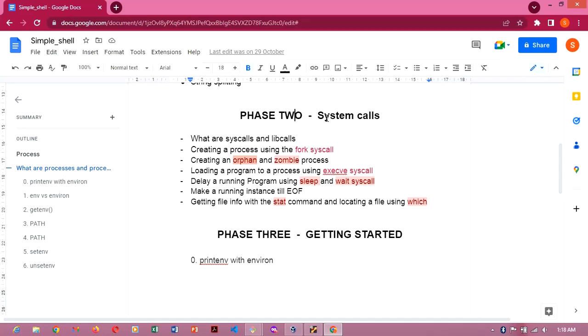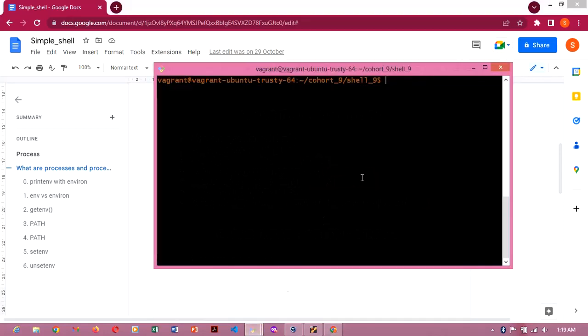Just like in Python you import a module, or in C you include a header library, and inside that header library you make a call to a function. Let me quickly use this as an example. Let me do vi.